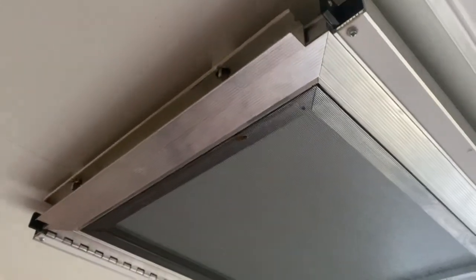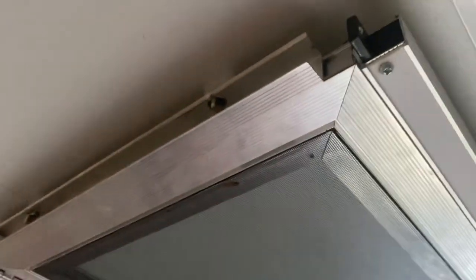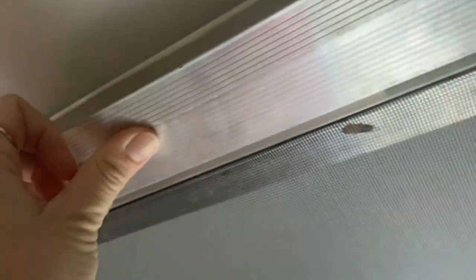Once your kitchen is out of the way, time to release your door. So this is actually part of your door here. It's in with these little latches. So I'm just going to unlatch it. Once you're unlatched, you can let it down.